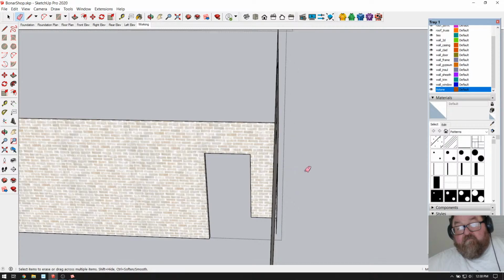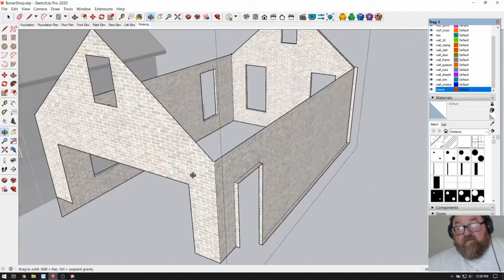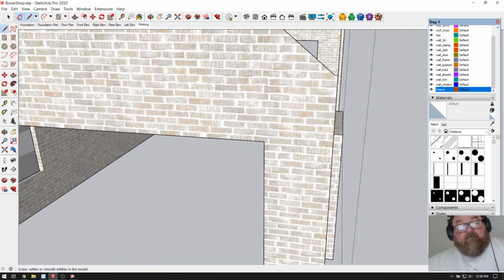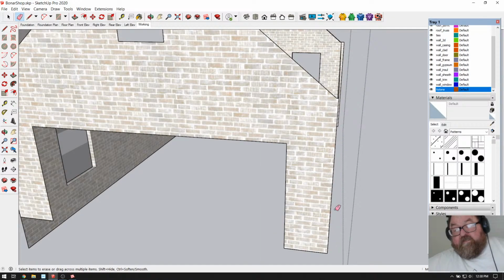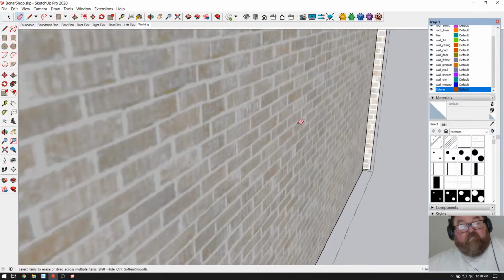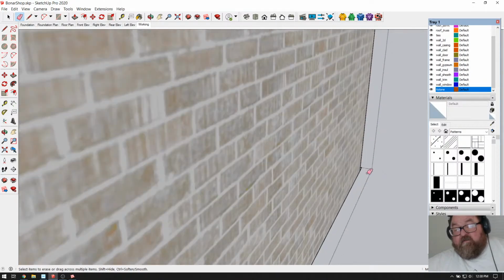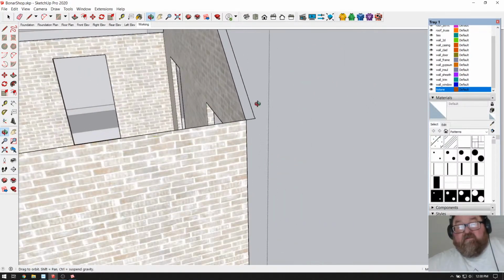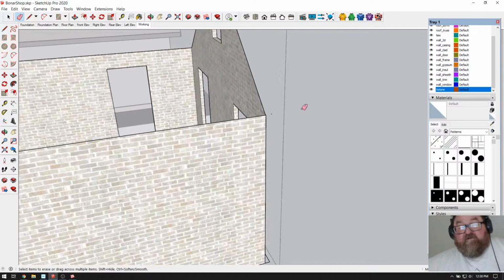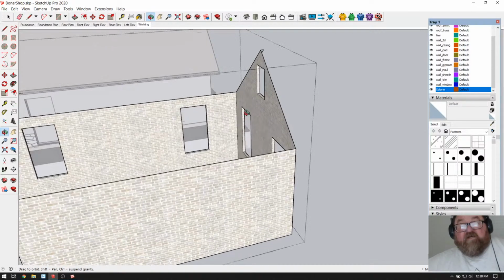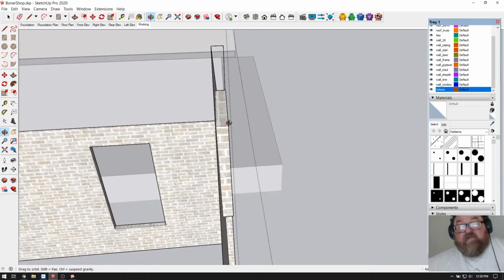There we go. And if I just have that inside surface, I can use that to create actual brick. And it'll look more realistic in the drawing. It'll make the drawing file size bigger, because it's literally drawing the brick instead of using an image file, an image hatch or whatever.